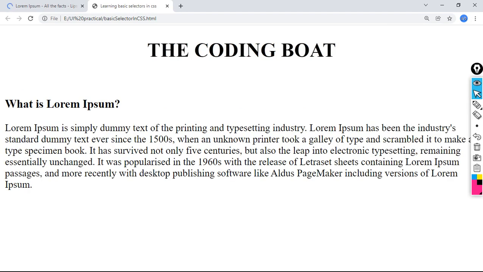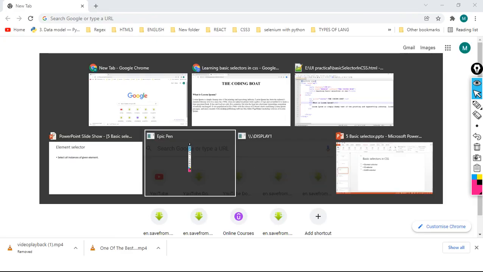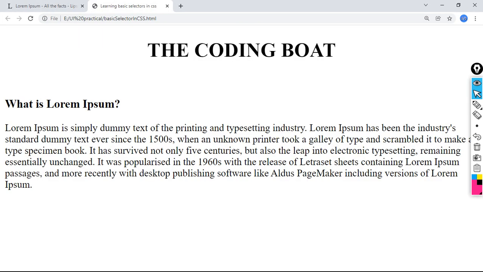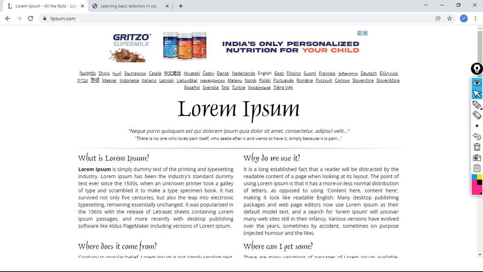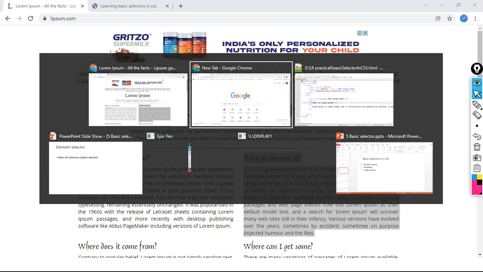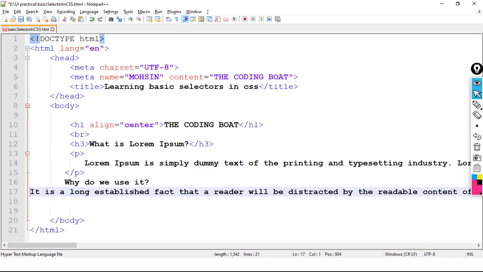We have one h1 tag, then h3 and then paragraph. Then again what I am doing, we are taking another paragraph. Control C and here paste.